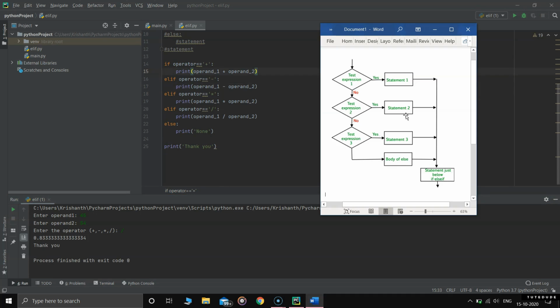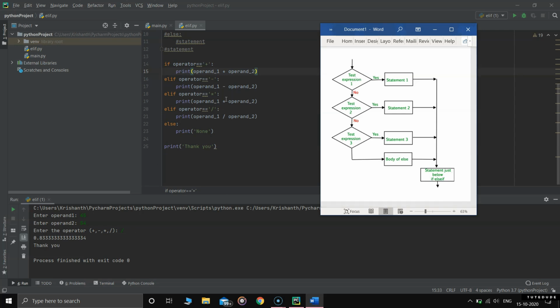Let's check the flowchart. In this I've given the operands. The operator is the main thing over here, since you've used the operator as the test expression. I've given the division operator, so the input is taken in and it checks: is it a plus?